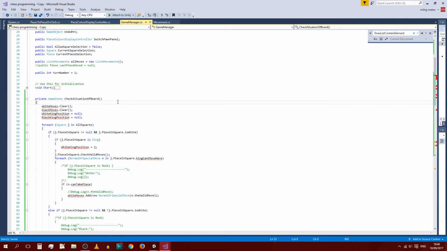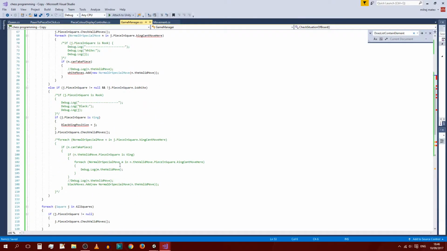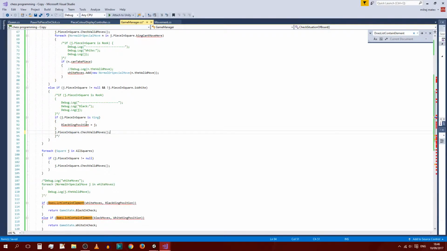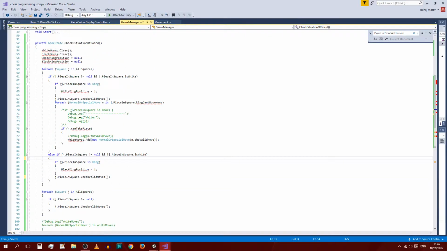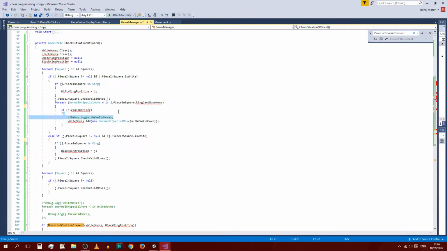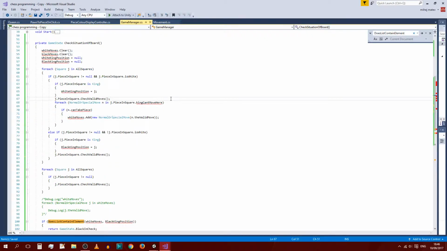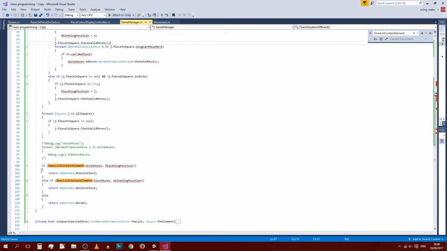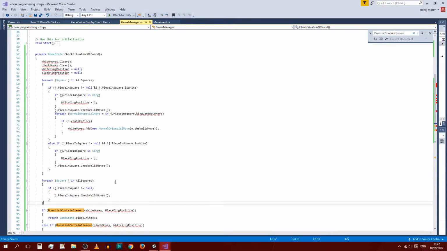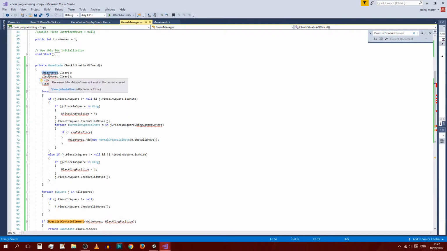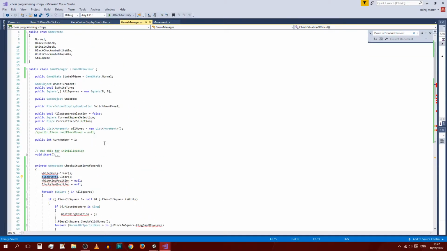So let's expand this. As you can see, we are missing a few variables inside of here. Let's delete the comments, as those are unneeded for now. The comments are just me testing a lot of stuff, and as you can see, there were a lot of comments, so I did have to test a decent chunk of things and make sure that they do work. So the main thing that you can see is probably white moves and black moves that we need to add.